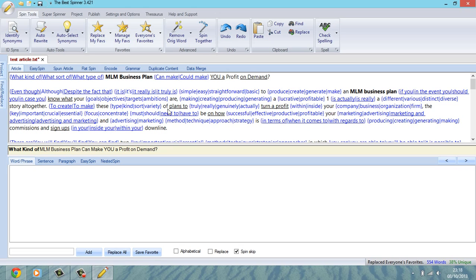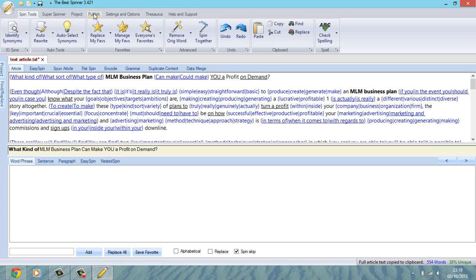As you can see, the blue parts here are where the article has actually been spun. We can click the copy button here, and that copies the article to clipboard. That copies everything here, so we can go out there on the market and use this spun content.